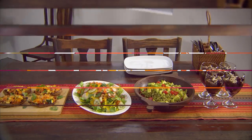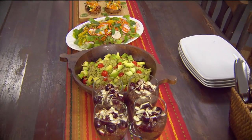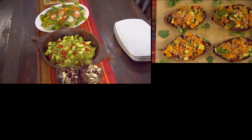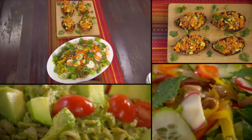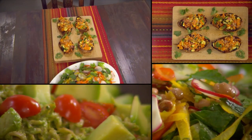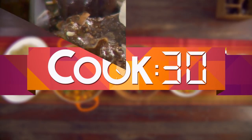If you've just joined us on Cook 30, we're cooking a delicious meal in just 30 minutes. Today we have a Mediterranean stuffed sweet potato, served with a fresh garden salad. We also have a basil pesto pasta salad with avocado, and to finish off, a delicious chia seed pudding with black cherries. So we're making excellent progress.